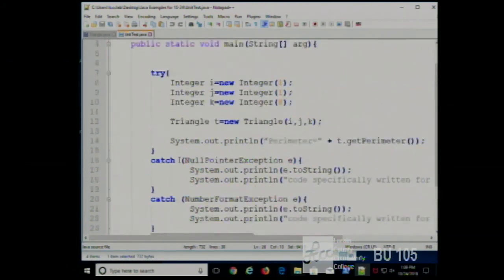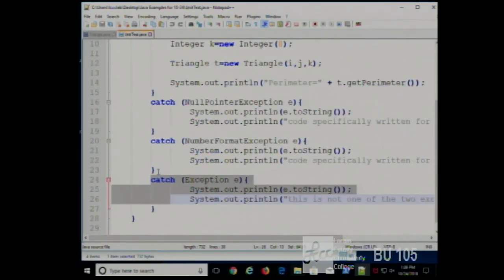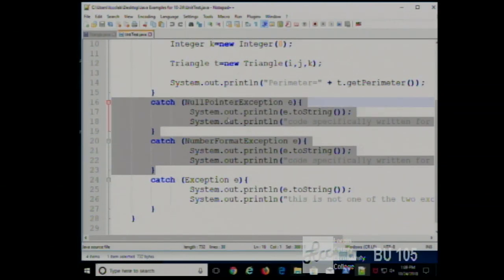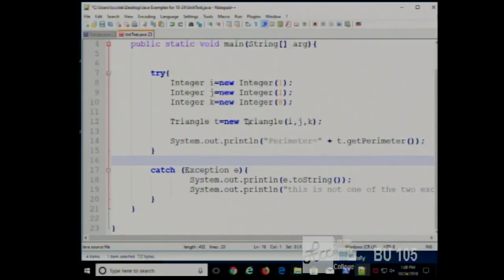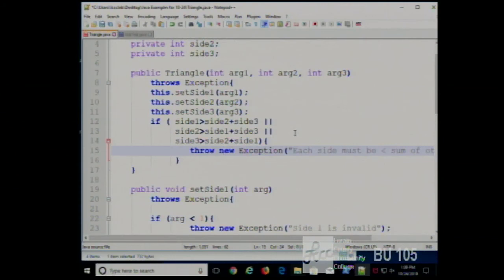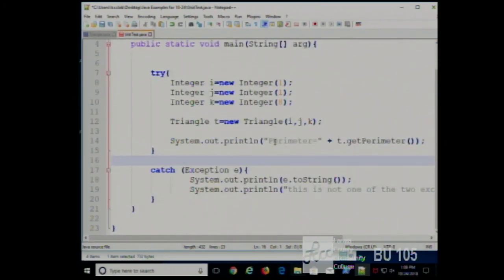I'm going to get rid of these exceptions because those are from our previous test. Here's the problem, though. In all cases, every error is throwing the same exception. Which makes it difficult for us to write code to differentiate between the different kinds of exceptions that we have. We could do it. We could maybe have an if statement that looked at the message in the description and try to figure it out. But it's much better if we actually had exception classes.